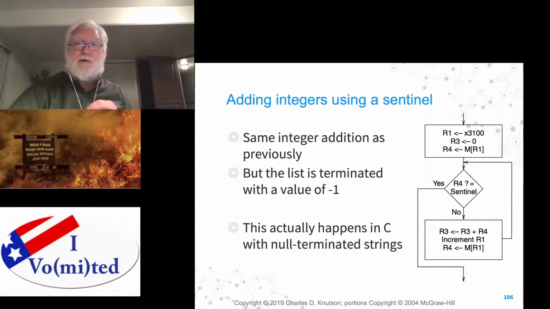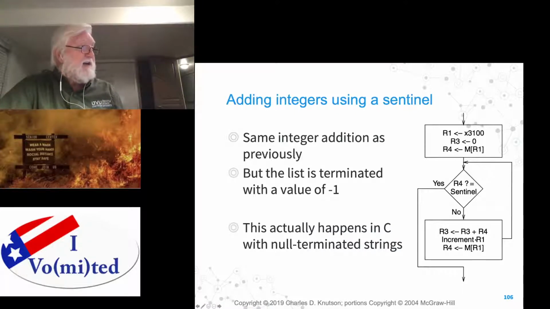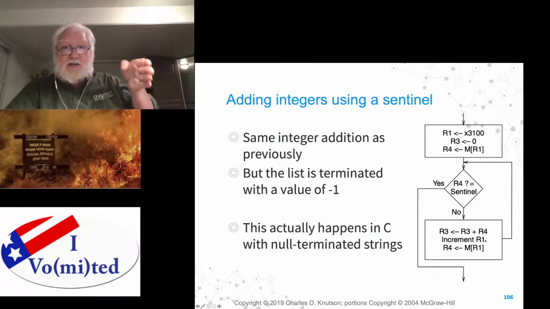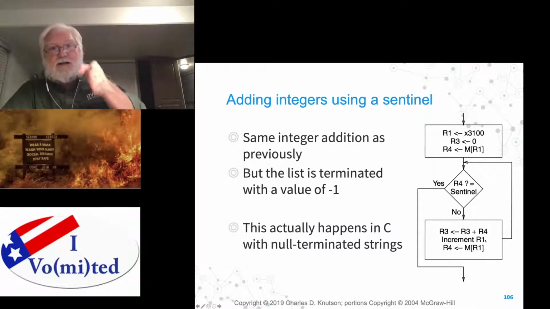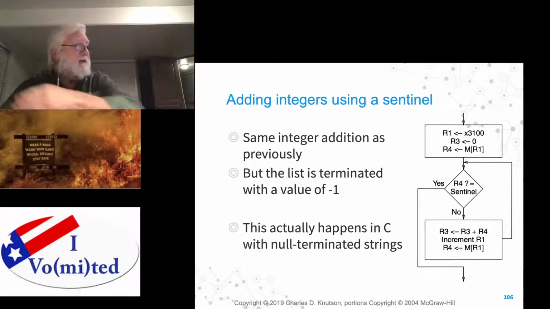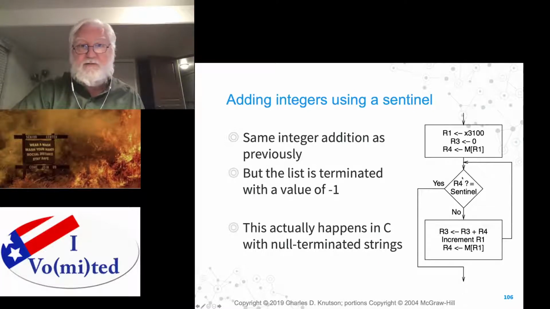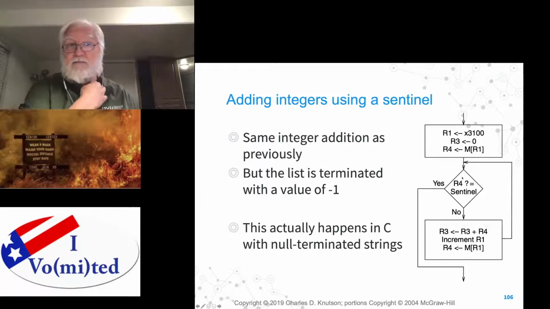I don't know how many times we're going to do this, but we're going to do it until that condition holds. Then inside every loop, we add R4 to the running total. We increment R1 because that just moves us to the next location. Every time through the loop, we look at the next location. Now we're moving down the array. And then before we make our loop, we pull R4 again, so when we get to the top, we can check to see if the next R4 is the Sentinel.